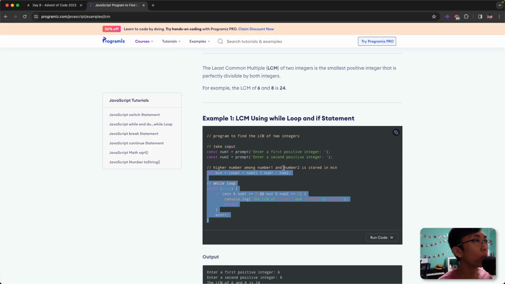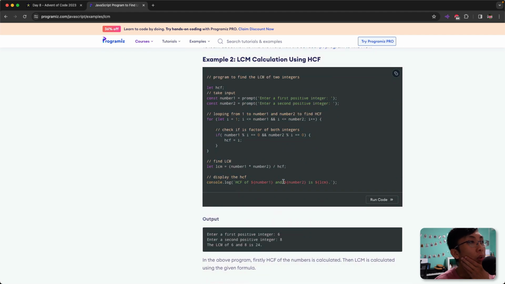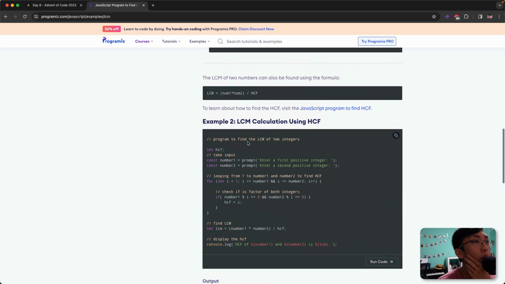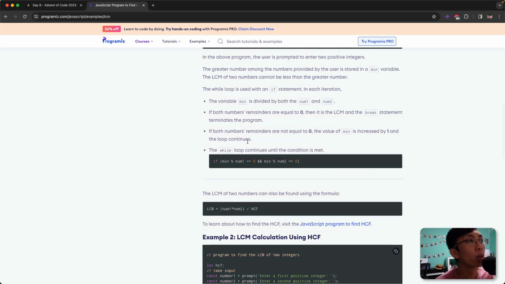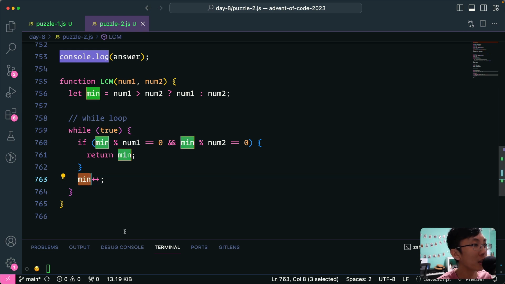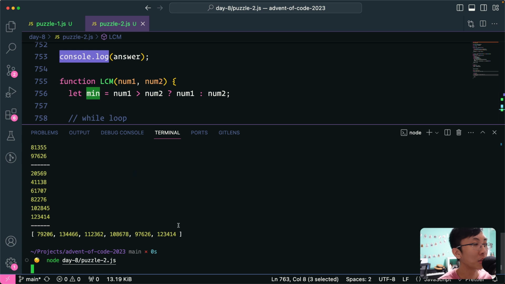I think this is more of a naive solution. Let's find a more efficient one. I wonder how long it takes. It looks a bit naive where you just do min plus plus and keep going on. Let's see. No, that's too slow.